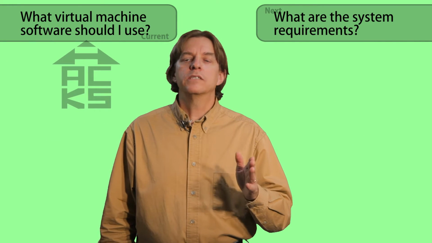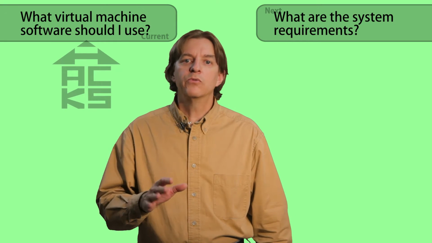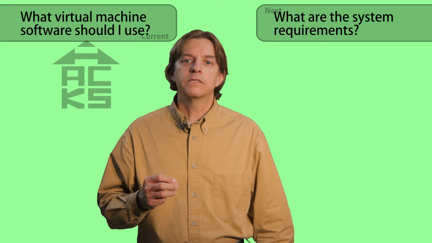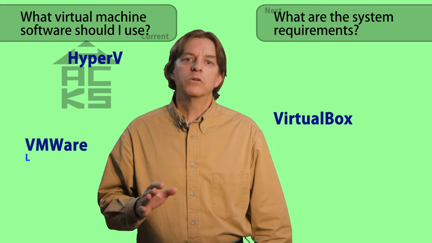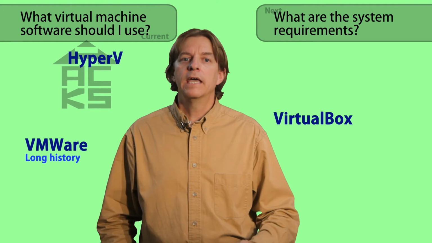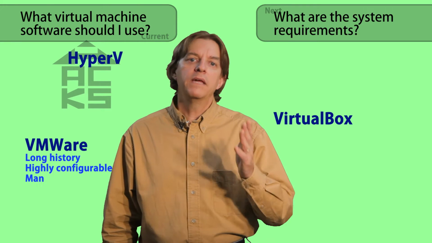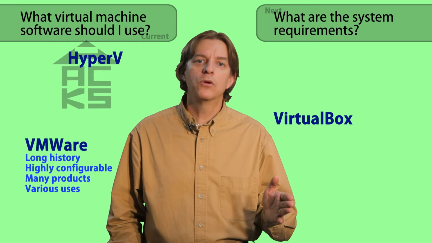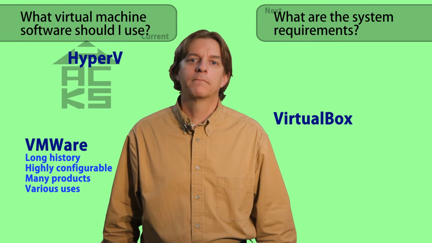There are many choices for VM software. There's a link in the description to a wiki page with a huge number of them. In the PC world, there are three big names: VMware, VirtualBox, and Hyper-V. VMware was an early entrant in this space with a history going back to 1998. It has a huge number of different options and configurations. They have many different software configurations to run virtual machines on anything from a single computer to managing a huge farm of machines in a data center environment.